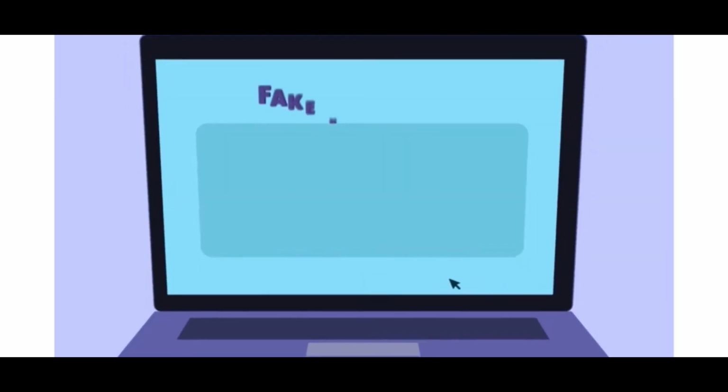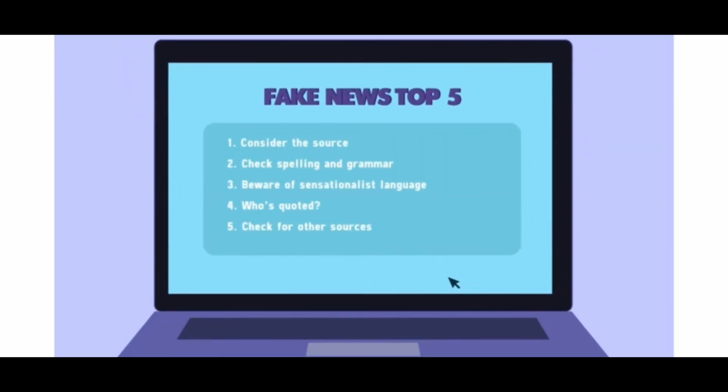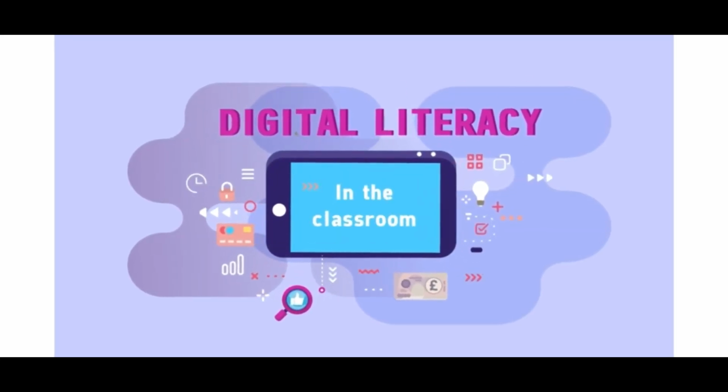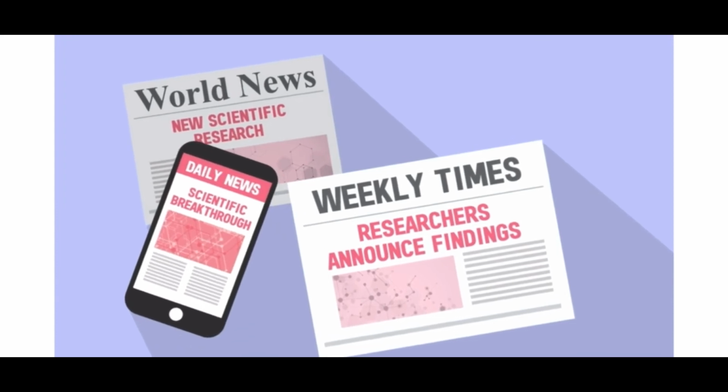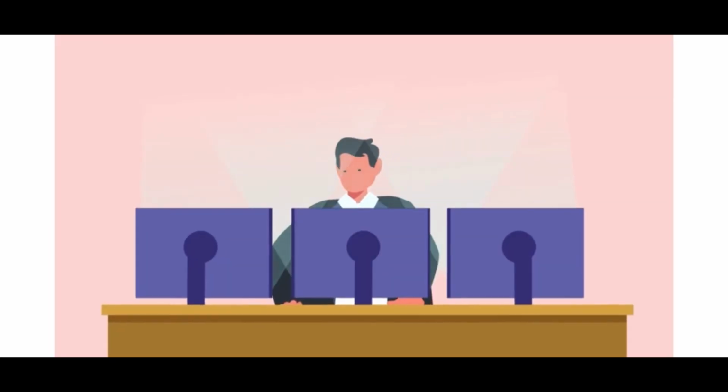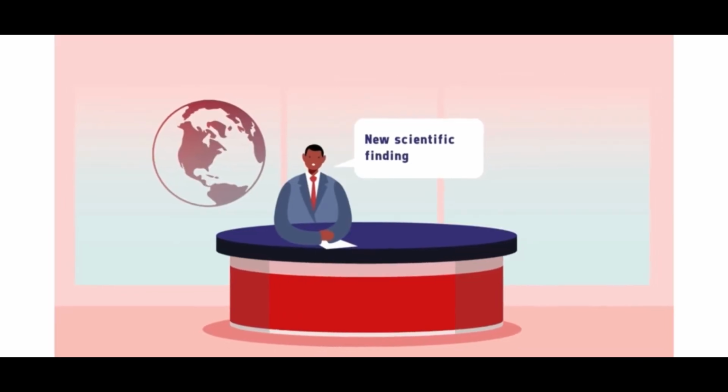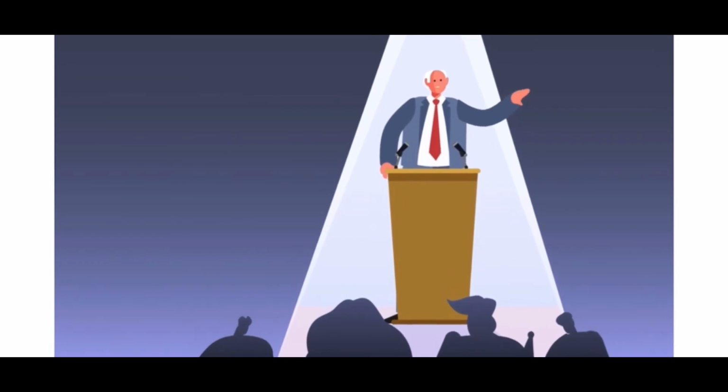These films explore the experiences of several young people, from online bullying through to the cost of oversharing on social media. Finally, in each film, a summary of tips helps cement the learning. The new Relationships and Sex Education Statutory Guidance and Health Education Guidance states that digital literacy should be covered and taught to students explicitly. So having something that's up to date and accessible is really useful. These films can be used in PSHE and citizenship, but they can also be used in places like computer programming, media, anywhere where the themes of digital literacy are discussed.